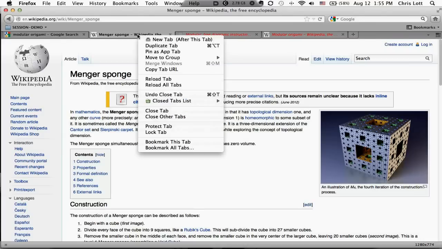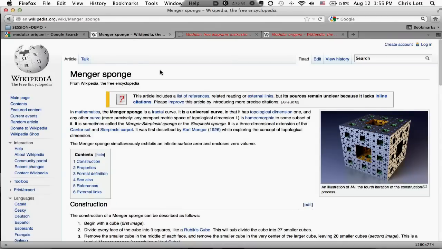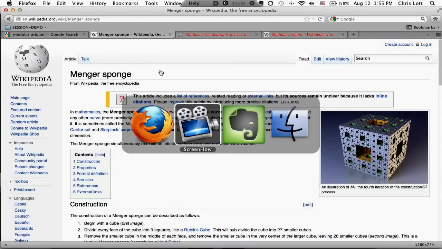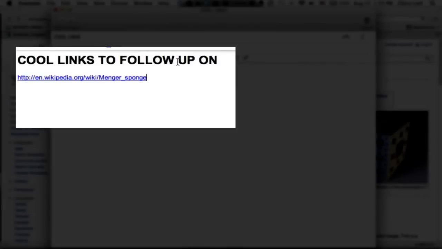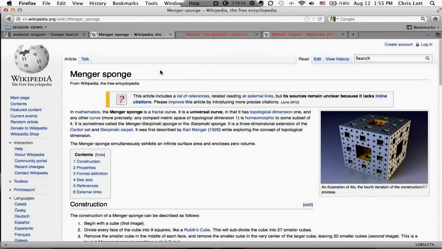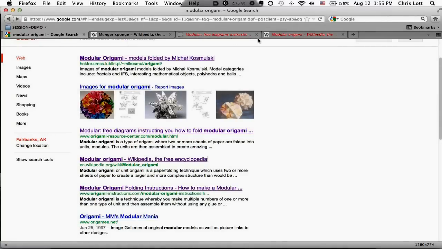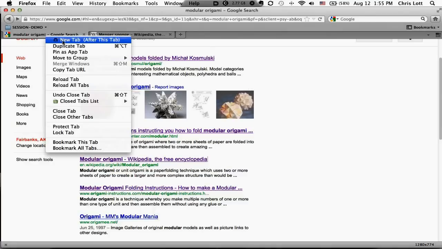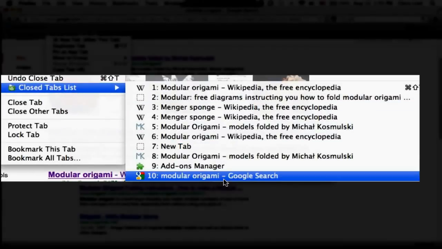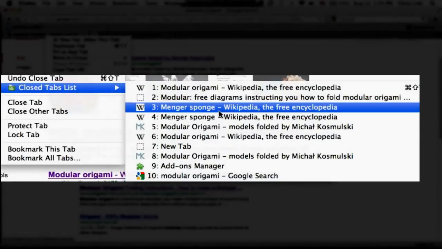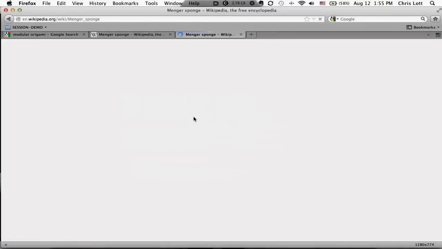Tab Mix Plus also allows you to simply right-click and copy the URL of the tab. Just a quick feature as opposed to going to that tab URL bar and doing it, so I can copy and paste it. Just a little tiny thing, but you can also assign that to a double click or something even faster. Tab Mix Plus also adds a closed tabs list, so rather than just having a single undo close tab, I'm going to close some of those tabs I had open, I can do the closed tabs list and see the last 10 recently closed tabs, and you can expand that number if you wish.